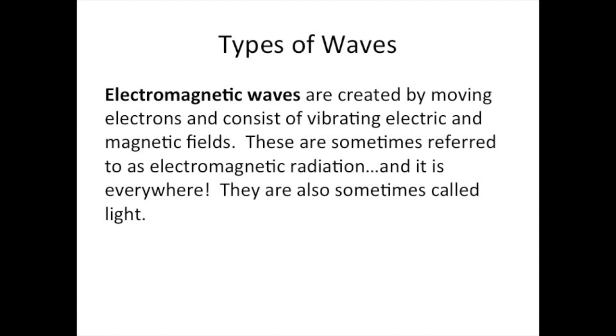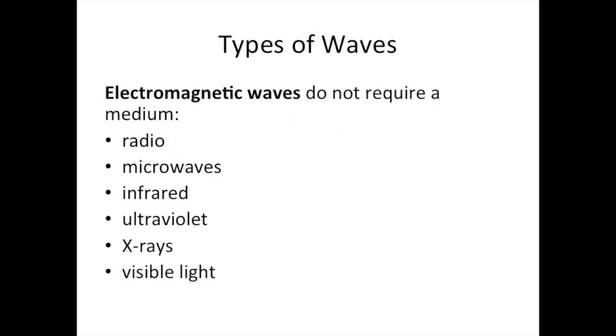Electromagnetic waves. These are light waves. And we've got everything from X-rays to radio waves to microwaves. It is a type of light. We call it a microwave because it uses microwaves, that type of light, to heat up the food. Visible light, all these things. And this doesn't need a medium.